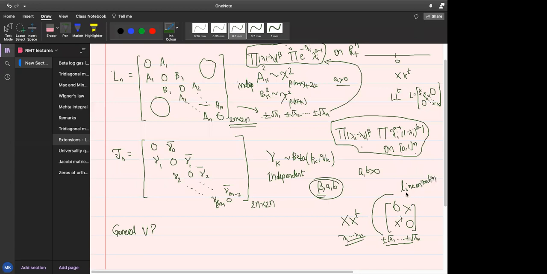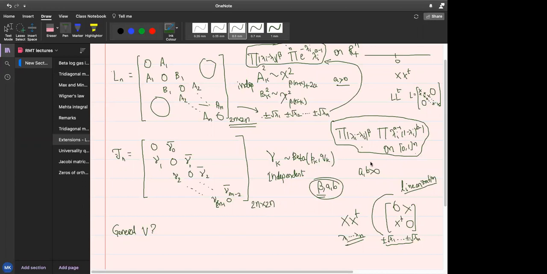Manju, may I ask, this second tridiagonal matrix, why do the eigenvalues lie in the interval 0, 1? Okay, I will come to that. Oh, okay. Yeah, I'll tell you. Actually, I have not explained what that is. Yeah, I will explain that. I have not actually explained the notation.